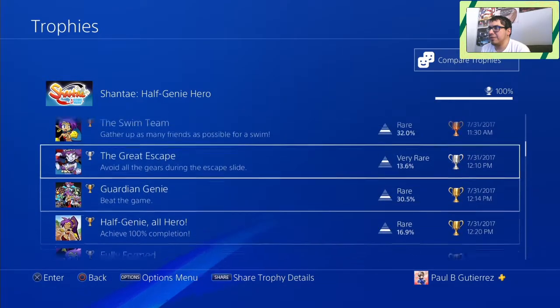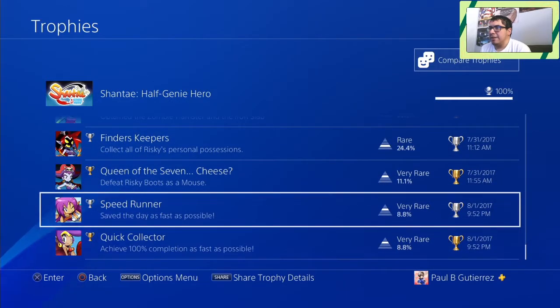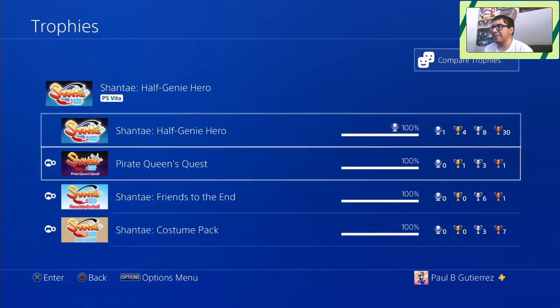Getting 100% completion... Yeah, well, I basically had to combine the fact that you had to go through the game as fast as possible, but also 100%. I mean, you could technically do it that way. Well, you kind of have to do it that way to get that trophy, 100% as fast as possible, which I think in that case was trying to beat the game in about 2 hours, I think. Which, if you know what you're doing, it's not that bad.